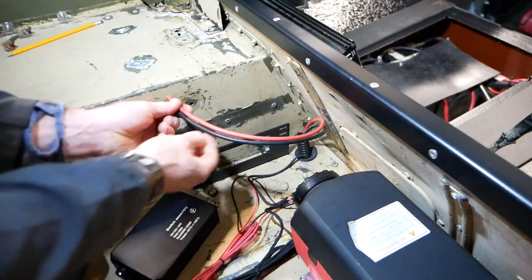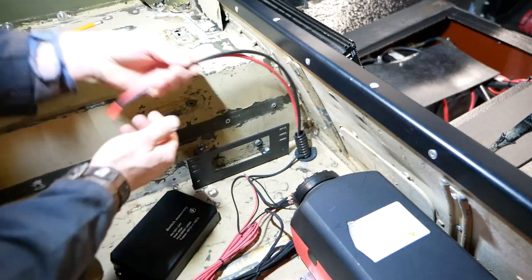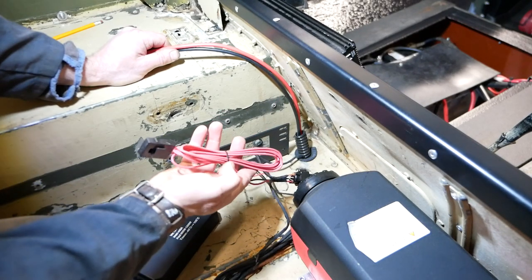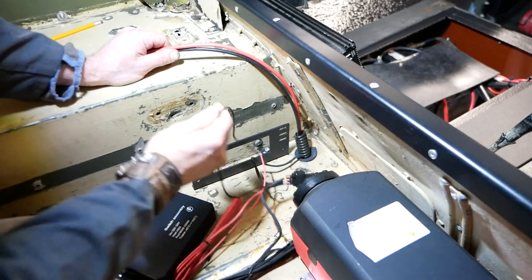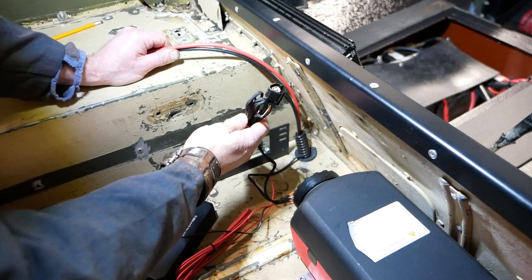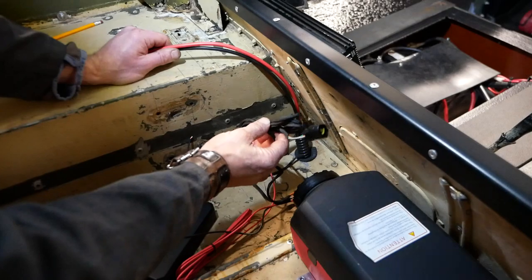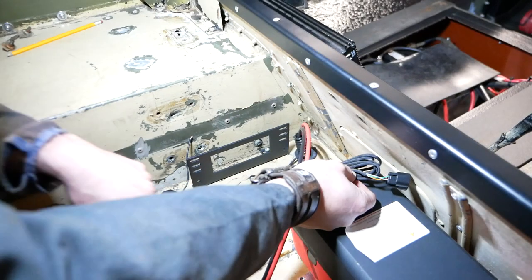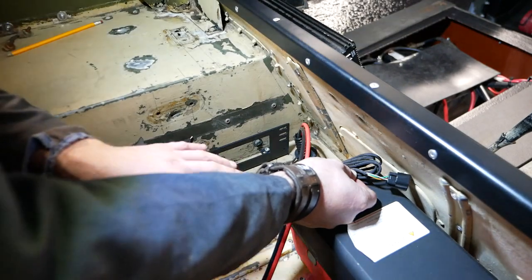I've snipped the cables off to a decent length so that they'll reach down into the controller. I just need to put a couple of tail ends on them and cut that one down. I can actually remove the fuse off that as well because these are fused. The earth's already quite short. One plug goes into the controller so we need that to be full length because it will go somewhere else in the vehicle — probably up here. That unit is pretty much in, I just need to find out what all the other bits do.